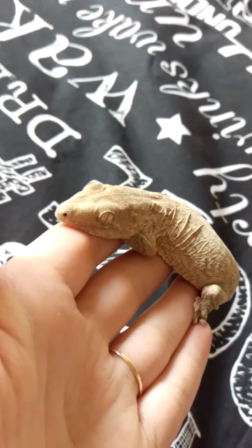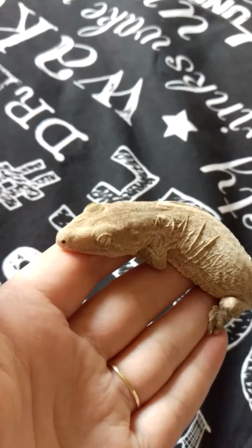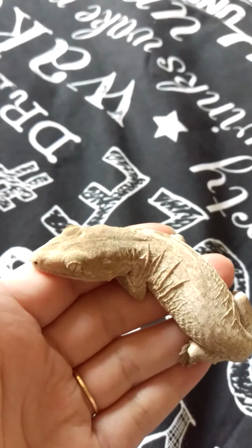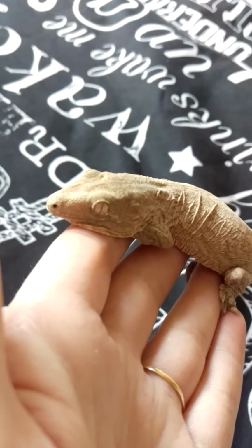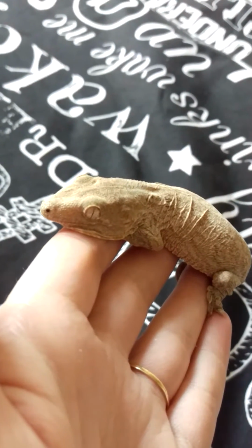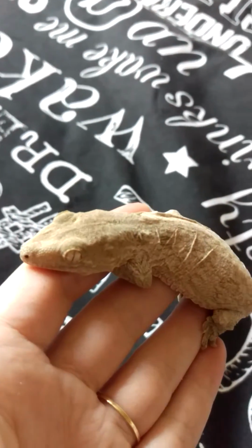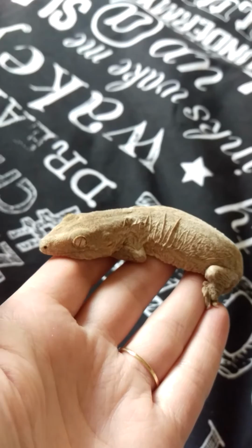fun species of gecko, I think, because they grow massive, about as long as your forearm when they're fully grown. This one's only about 6 months old, so he's still got a lot of growing to do. It's going to take at least 2 years before getting anywhere near breeding weight. So we'll have a lot of experience with them by the time we want to breed them. And we will know, hopefully, then what sex this one is, so then we can get the opposite, which would help with breeding.